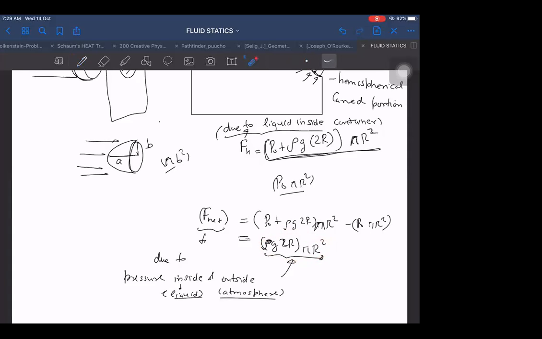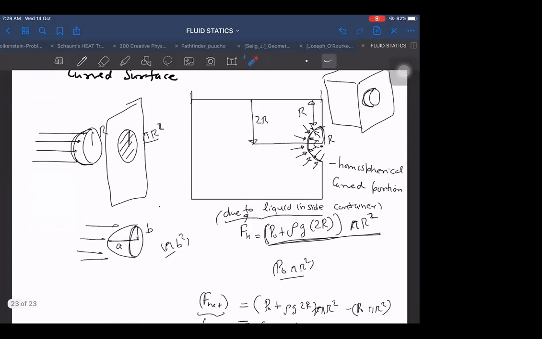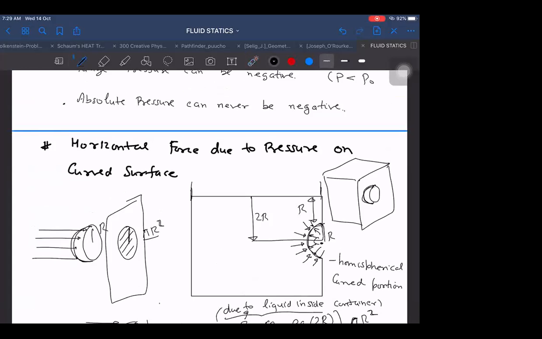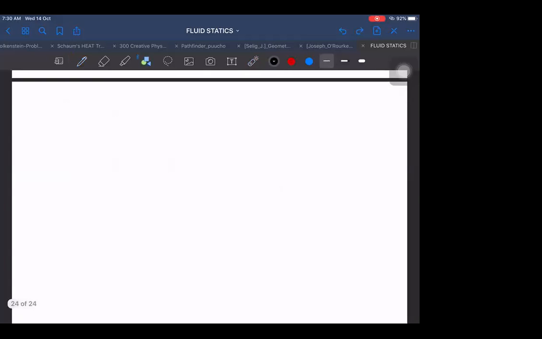This is one point where I cannot give you the exact answer. If there are 4 options given, Sir, if they give us a closed container, atmospheric pressure will not be applied. No, not like that. It's not a closed container. See here, this is an open container. Here P naught will be there. It is an open container, and this is the water in it. I understood what you are saying. That is a different thing. When it is a closed container from all sides, will the atmospheric pressure be there or not?